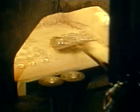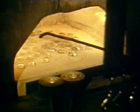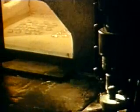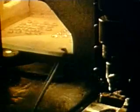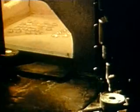That's clay dust he's putting in to prevent the glass from sticking to the bottom. When the glass is softened sufficiently, it is formed roughly like this, and then placed into the power mold that turns it into a lens blank. A lens blank has on each side an approximation of the curve that the final lens will have.